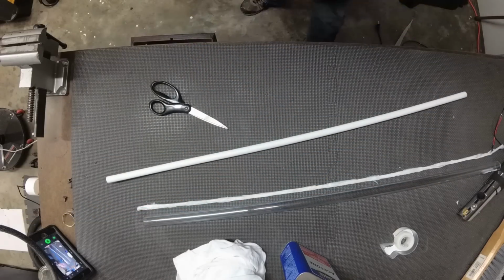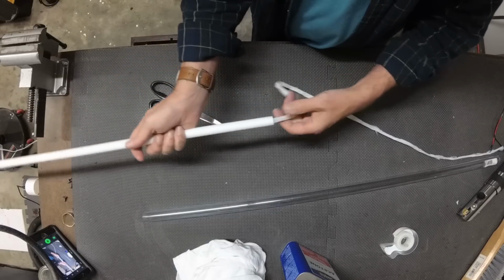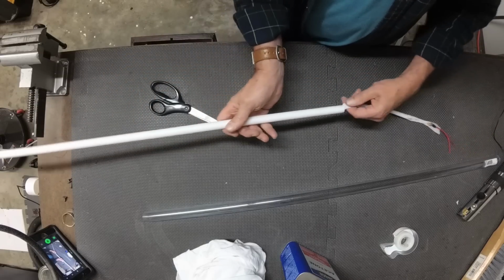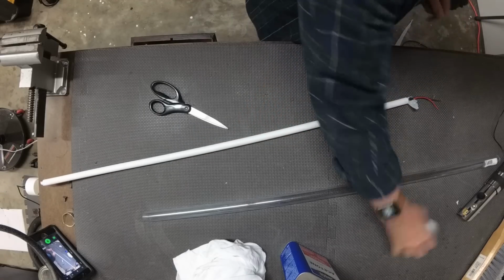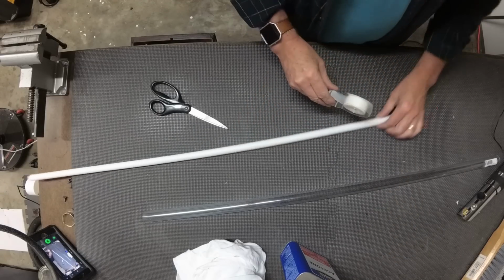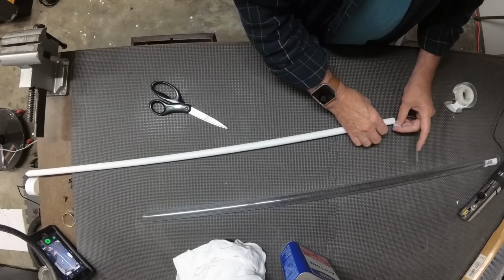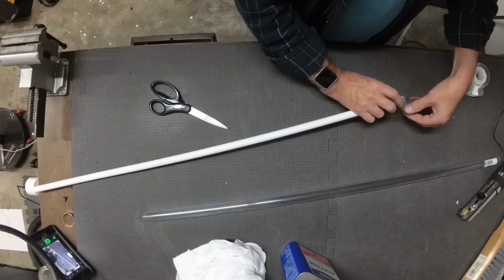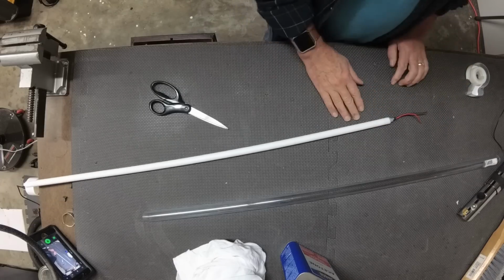Get rid of the blue for now, and I'm going to feed my LED lights wrapped in plastic into the SharkBite. Once I have it in there, I'm going to take the cellophane tape again and just help to secure the very end of it around the SharkBite material. This will help keep it from slipping around once it's all in together.